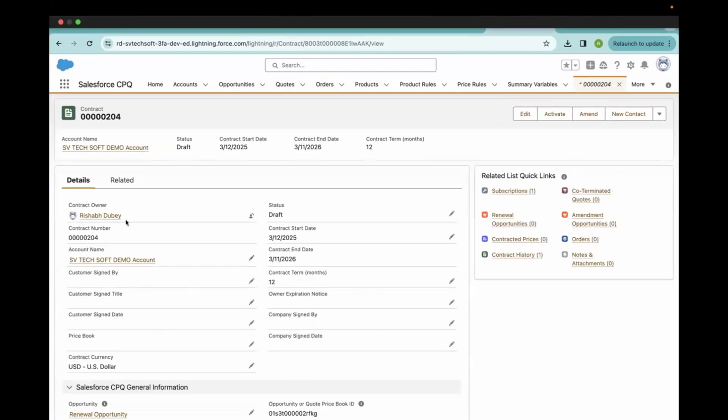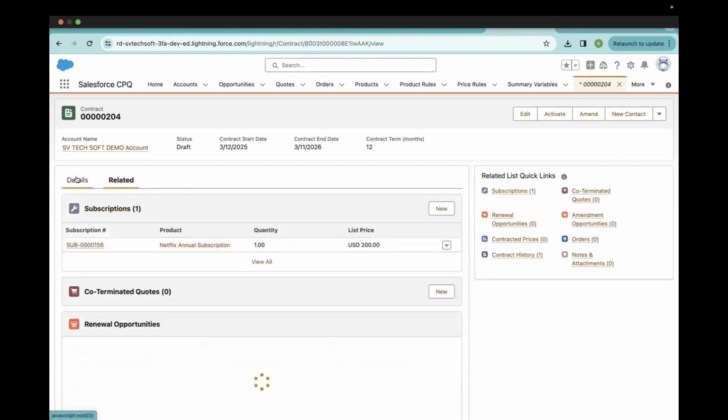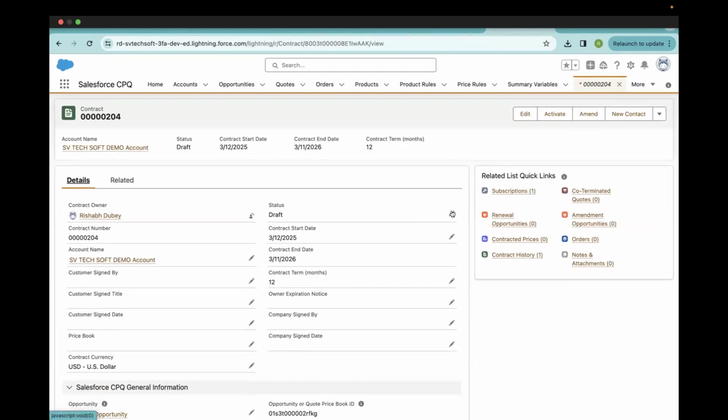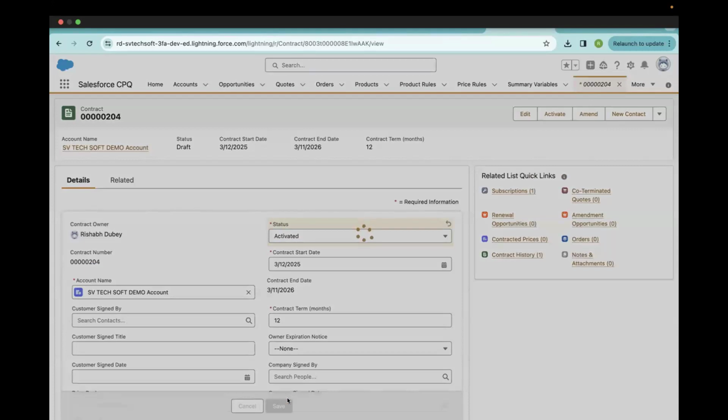Now the same thing here, this contract will have a start date and end date. This time it has the start date of 2025 and end date of 2026. We can see one related subscription here, and again we can perform the same thing. We can change the status to activated and click on save here.